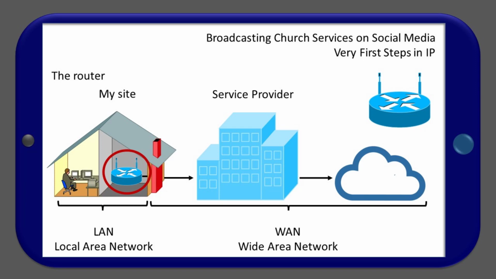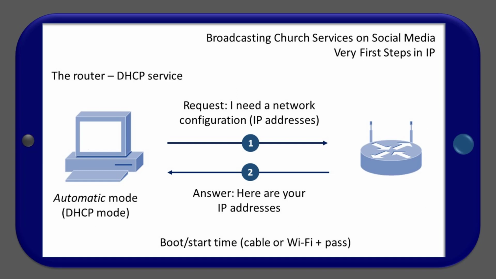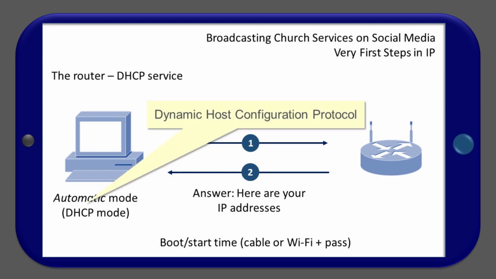The DHCP service. It's a service available on a network that will send a network configuration, IP addresses, to a device requesting them. As an example, a PC in DHCP mode, the default mode, at boot or start time, will automatically request those IP addresses to be able to function on the network, and the DHCP server will send those addresses to this PC. DHCP for Dynamic Host Configuration Protocol.